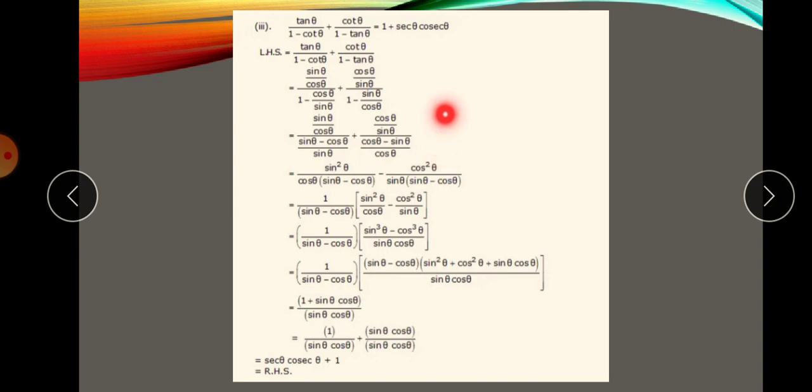Then, reciprocally, sine into sine square theta, then cos theta into sine theta minus cos theta. In the same way here also, cos into cos theta, then sine theta into cos. Here, what is the common? Sine theta cos theta is here, and here cos theta sine theta. But you can see a plus changed into a minus. How? When we interchange a minus b into b minus a, minus will be common.